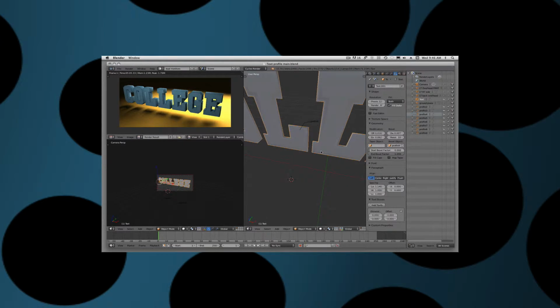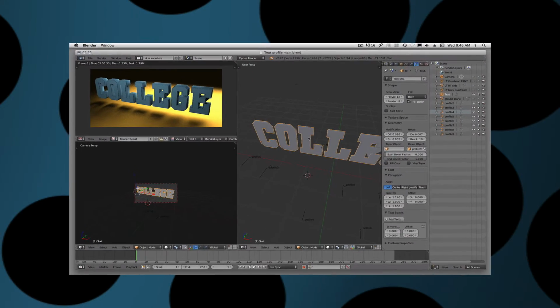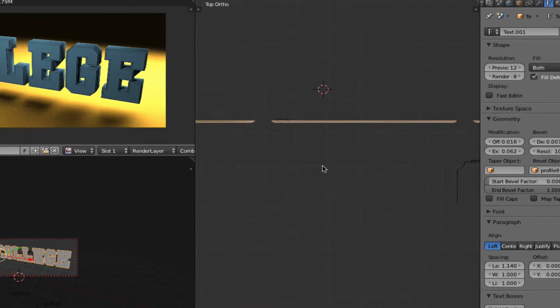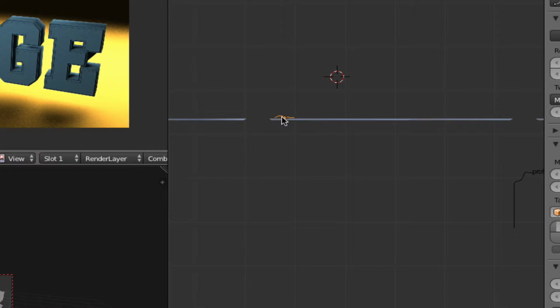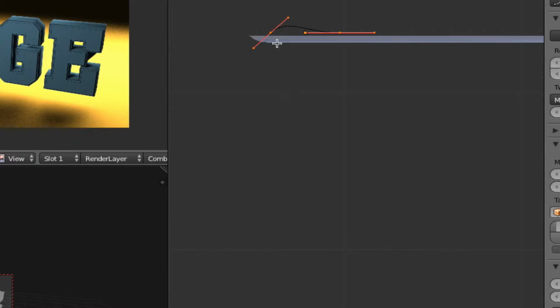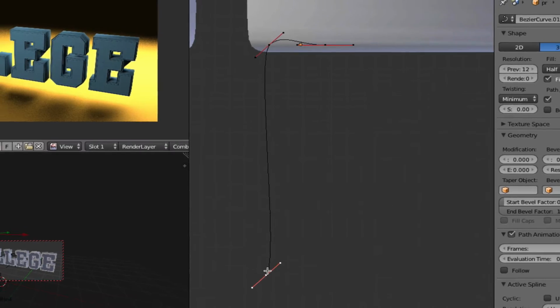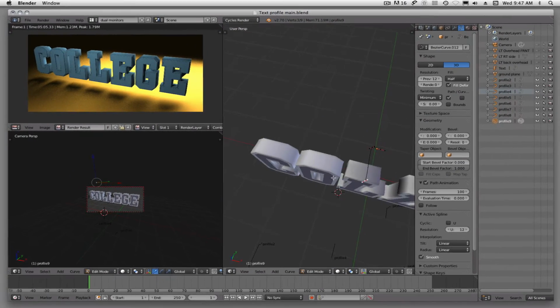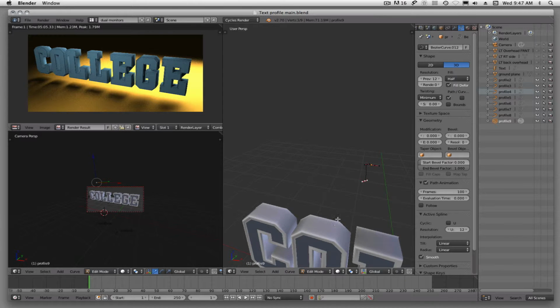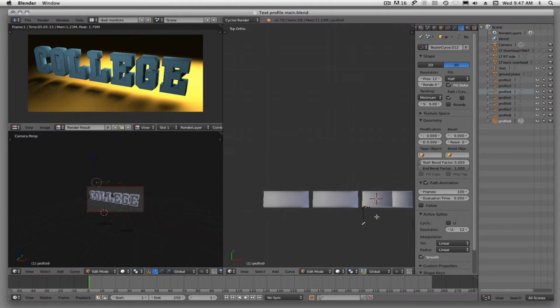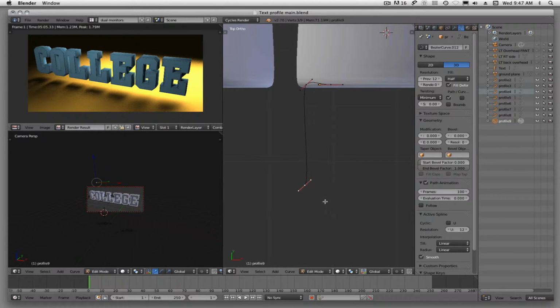Okay, and I don't have much going on with that bevel. So this is where now we have to go back in and edit our profile. So here's profile number 9, and we'll tab into edit mode. So I work from left to right. So this is going to be my extrusion. And if I click on this button and I extrude it, you'll see now I am actually creating my type extrusion. See how it was kind of flat, and now we have this depth to our type. Okay, and I'm going to go ahead and turn those into vectors so that they are nice and sharp and straight.